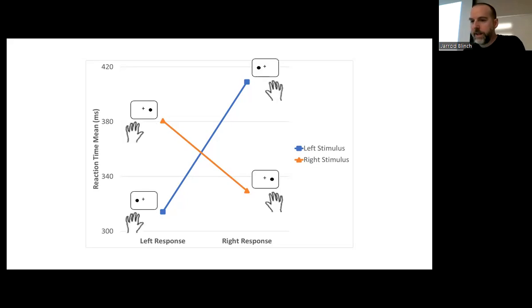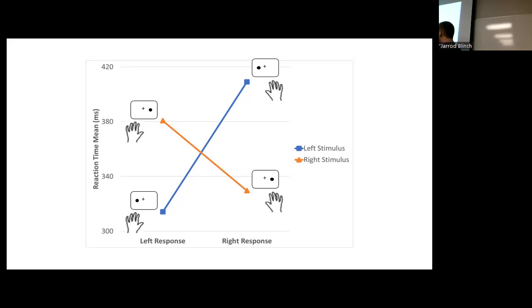What I often like to do to make it even easier is put on pictures to show what that condition is. So here, left response, that means you're responding with your left hand. So both of these, it's the left hand made a response. And then blue means that it's a left stimulus. So when you look at this, as soon as you see that, you're like, oh, that's ipsilateral, right? Then over here, when we look at this picture, it's immediately obvious that's the contralateral condition.